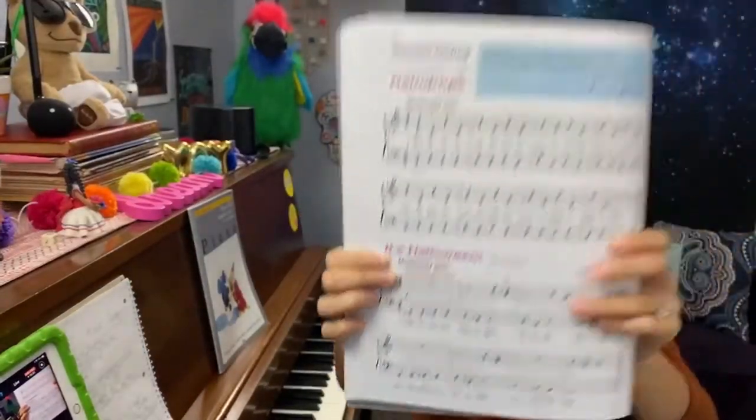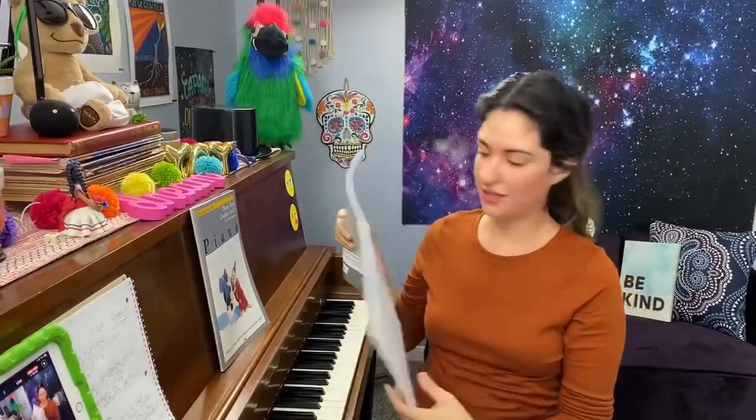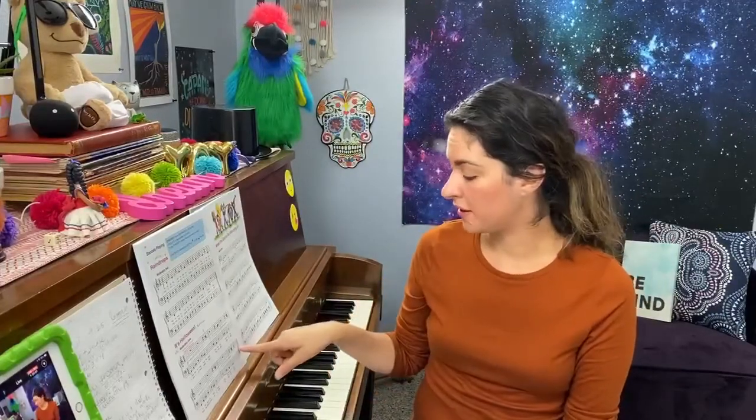Wonderful. There's a lot of cool stuff going on in this song. Now, let's take a look at it. Okay. So, It's Halloween, the first thing that we need to know. It's in G position. Okay? So, G position is totally different than C position. You guys know that. Okay? The second thing that you need to notice about this song, there's a repeat sign. Yeah. So draw the big arrow if you need to, right? From the double dots boing all the way back to the beginning, right?